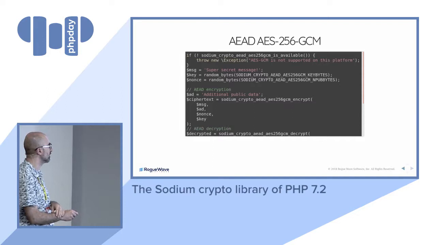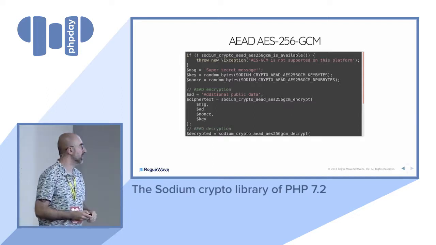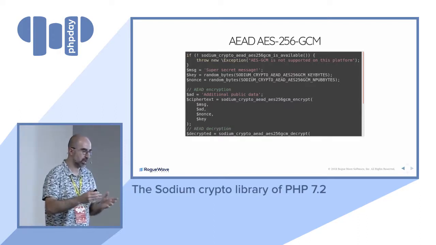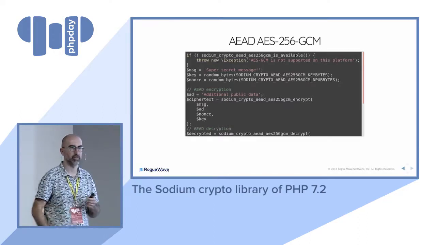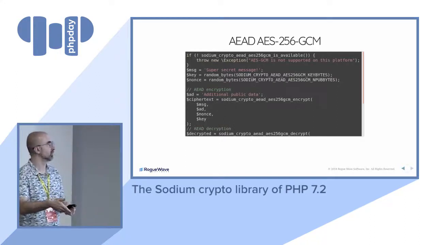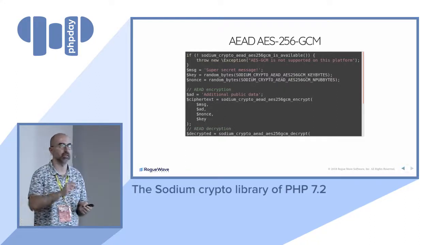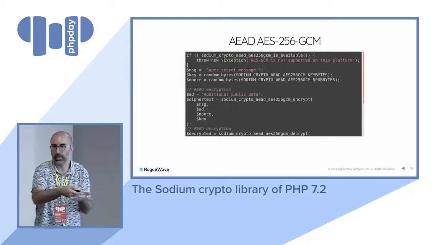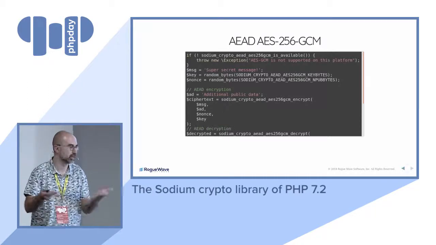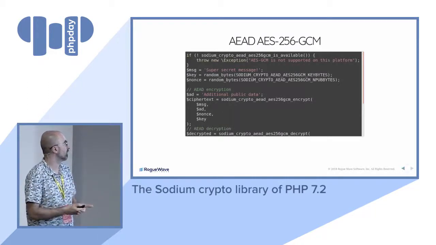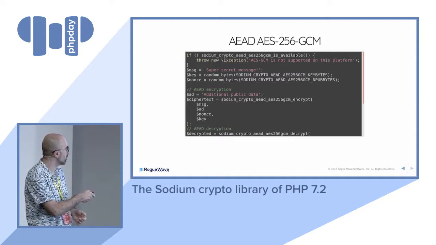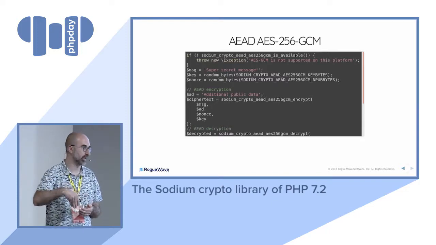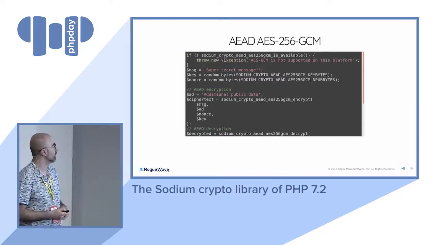This is useful, for instance, if you need to encrypt information, and imagine an email with the SMTP protocol. You have to specify the information about the sender and the receiver, which are public, because otherwise the protocol does not work. You can add this information as additional public data, and this will not be encrypted, but will be authenticated. So this is quite interesting.